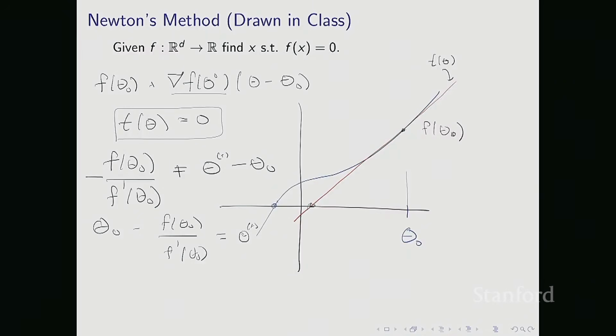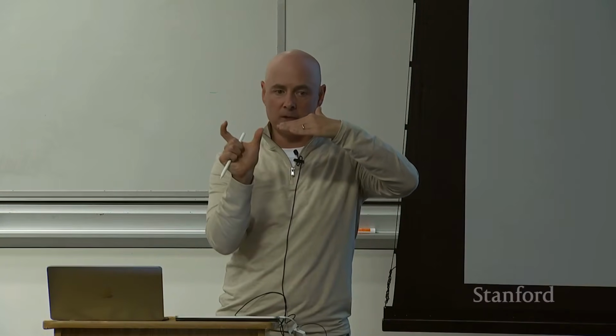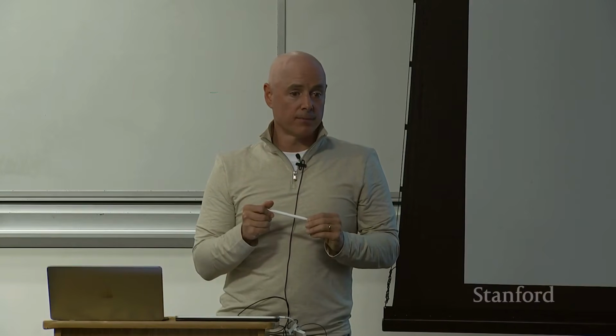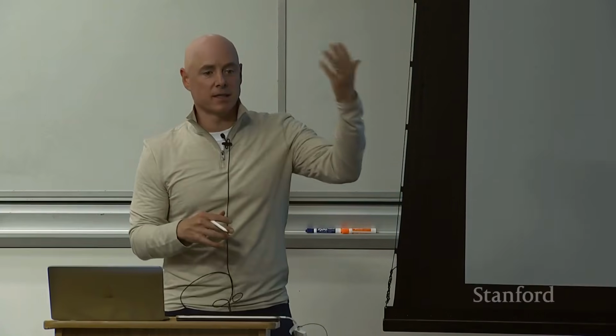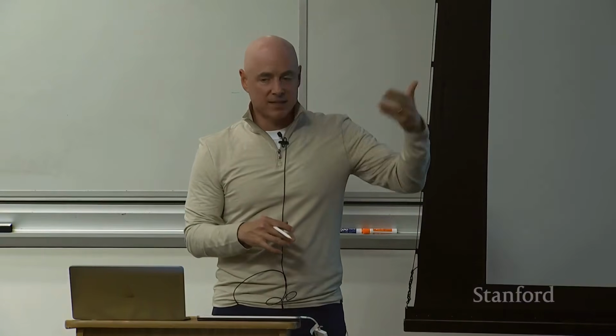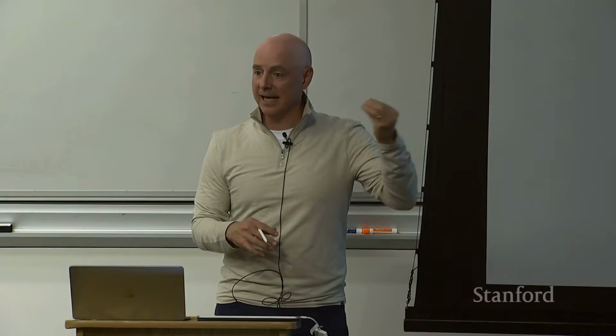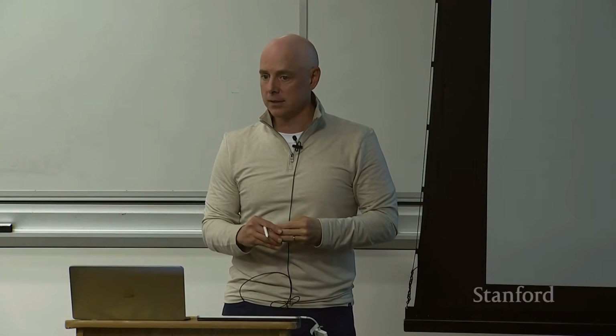Overdetermined, underdetermined. If it's overdetermined, what do you do? Any guesses? You have too many equations. So here it's underdetermined if I have a d-dimensional vector and only one equation in the parameters. What happens if it's overdetermined? I heard it. You use least squares. So it uses the same algorithm we had before. It basically does a least squares solve to try and find out what's the best direction underneath the covers.